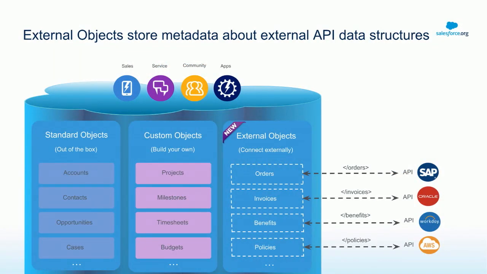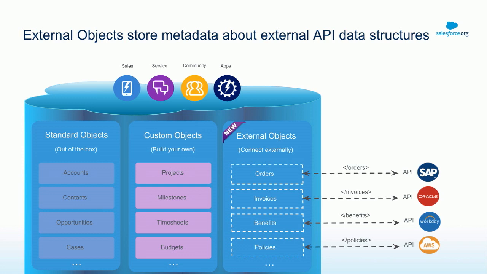All right, so before we get started, I want to give a quick primer on some of the types of objects we have in the system. Depending on your perspective, some of this may be new. We have our standard objects, right? This comes out of the box. Things like accounts, opportunities, contacts, have all of that robust functionality you're used to in the system. Then we have custom objects, which have a similar level of functionality, but you're able to customize that based on your needs in the system. Things like milestones, really whatever you need. Saw a statistic recently that something like 80% of client data is in a custom object. So really highly leveraged, which is great, really makes the system your own.